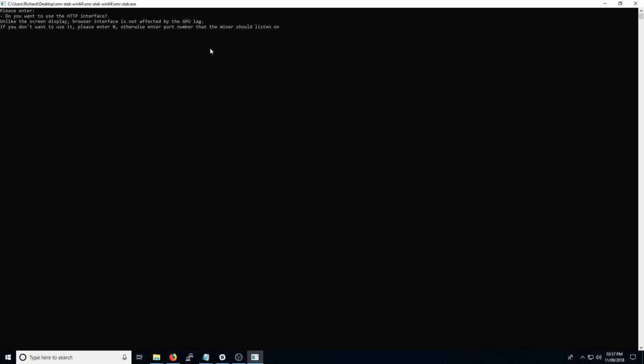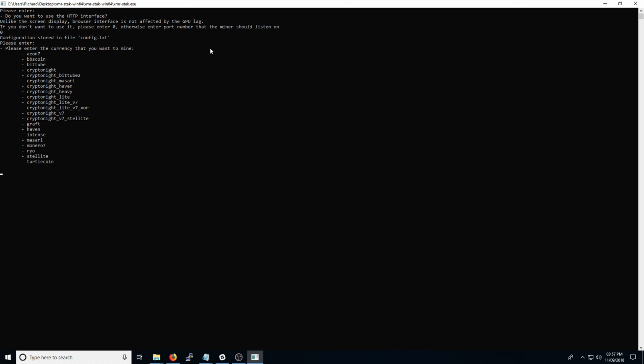It creates a little web interface: you type the IP address of your computer into the web browser on your phone along with the port it suggests, and it brings up a web interface so you can keep track of how fast your miners are working and how many results they've submitted. I'm not going to go through that, so I'm just going to press 0.